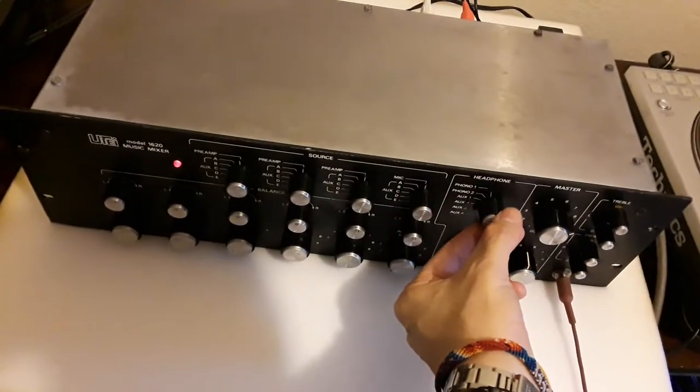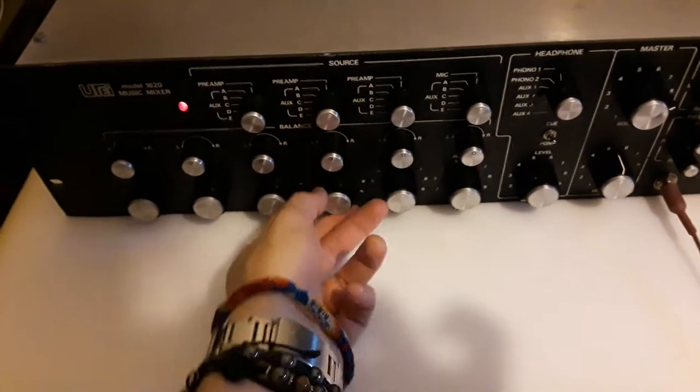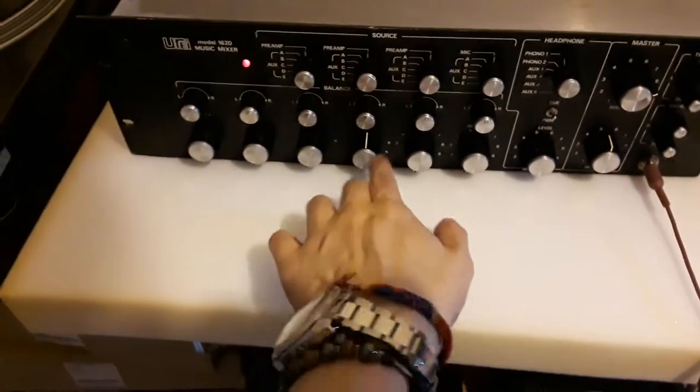Okay, now I'm gonna go to aux 4, which is the closest one here, and I'm gonna do 2. That's aux number 2 right there. I think number 2 is this one here. See that on preamp, that's enough. That sounds amazing.